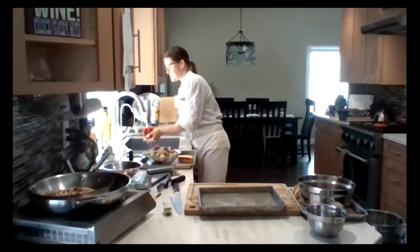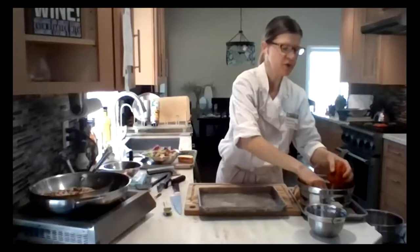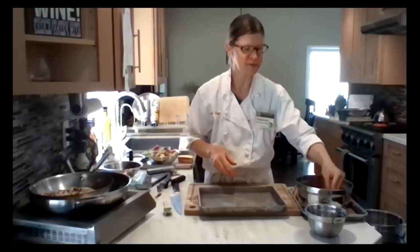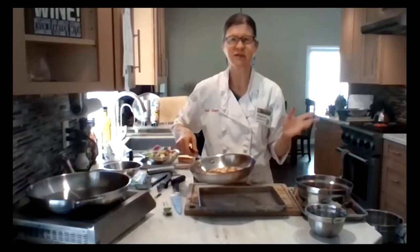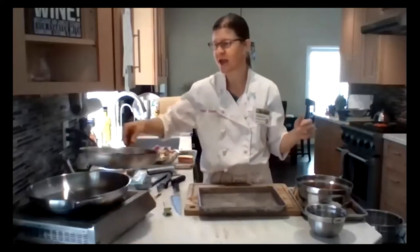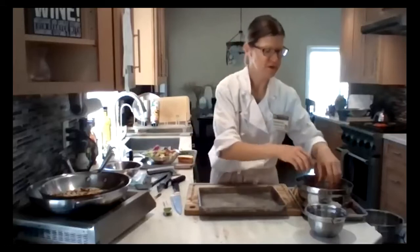That's what I did ahead of time. You can definitely do all of these advanced steps many days in advance — well, not so much for the peppers; I'd say one or two days for the peppers. But for the nuts, what I tend to do is toast them in large batches and then put them in a freezer-safe container or Ziploc bag and throw them in the freezer. Then I have them at my disposal for whatever I need — for salads or whatever purpose.